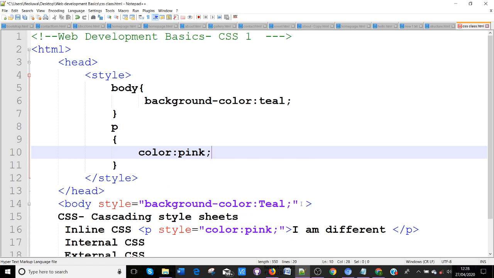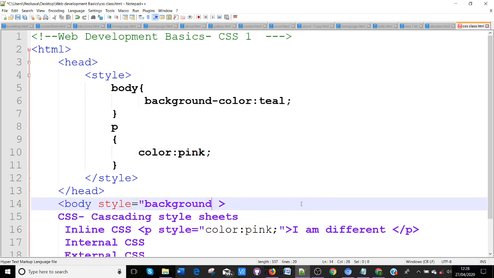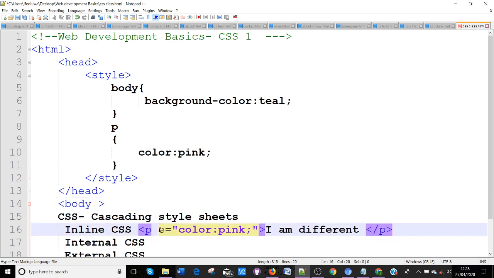Now let me delete this, and delete this too. Then we save and run. Save. Then let's run.